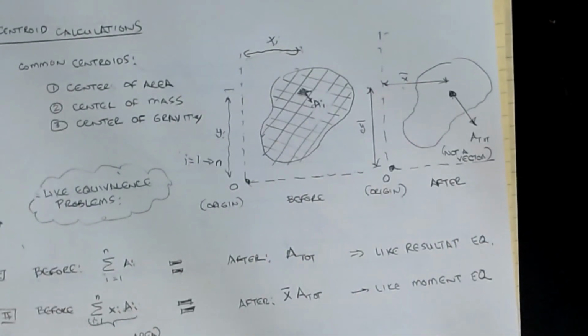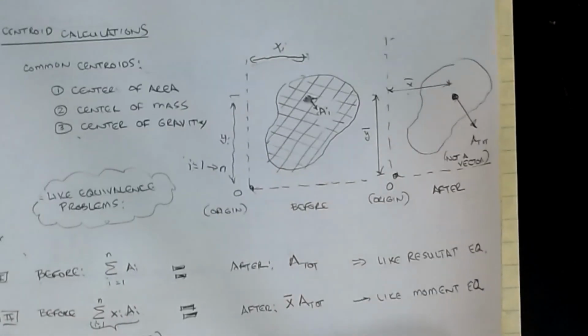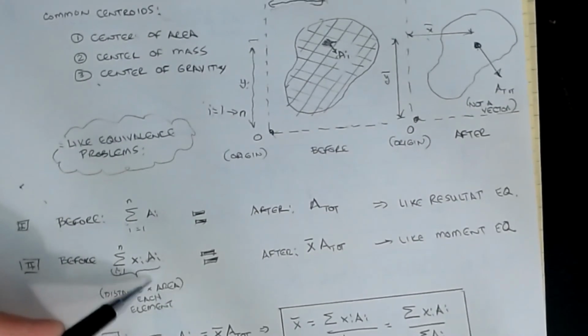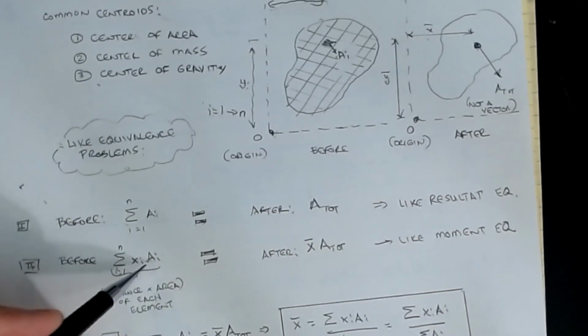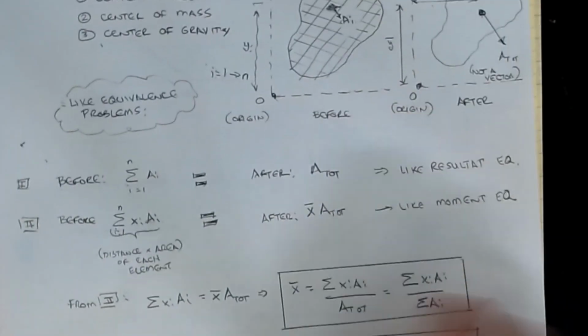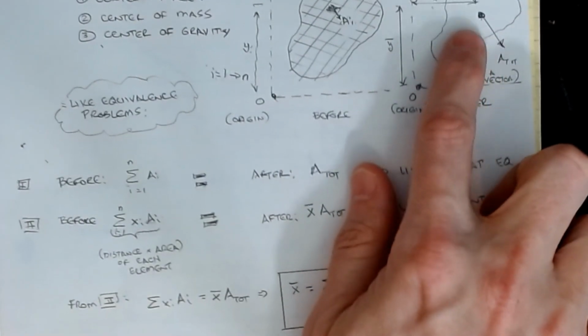Now again, you could do this in the y direction, you can do this in the z direction. It all works out exactly the same way. If you look, this is a distance times an area. Well, if I change the A to an F, this is a distance times a force. This is the moment equation, or the moment equivalence, that's happening here. So this is a way of taking a weighted average of collecting all these points and turning them into a singular value at a singular point.